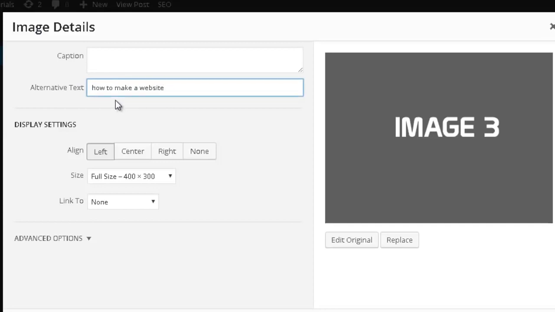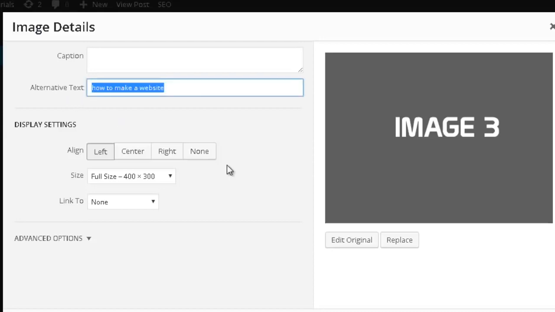And the alternative text appears, for example, if this image doesn't open up for some reason. Instead, the alternative text appears and it gives a brief explanation about what that image would be about. And also, it's something that Google uses so they can more easily identify the content that you have inside of that page. And alternative text also is something that you want to randomize. You don't want to always include the same keyword in every single image that you have inside of that web page. So this is something that you really want to randomize.